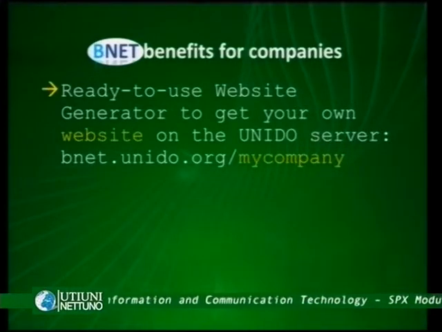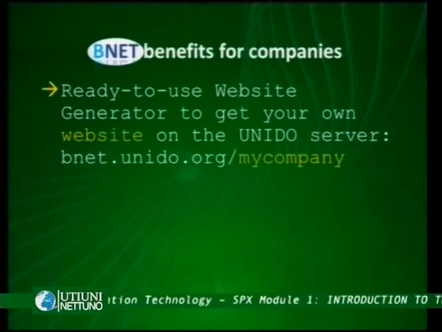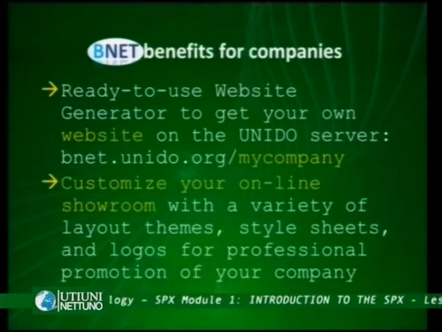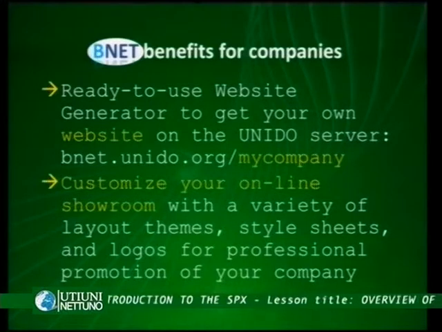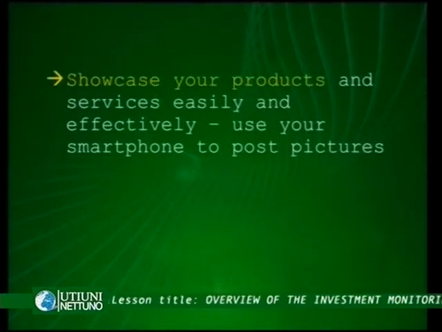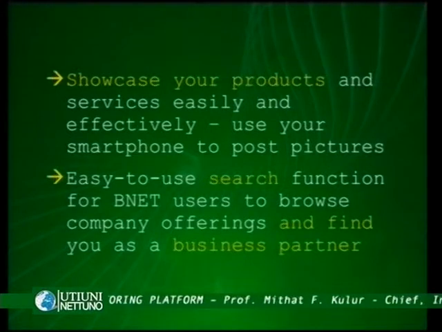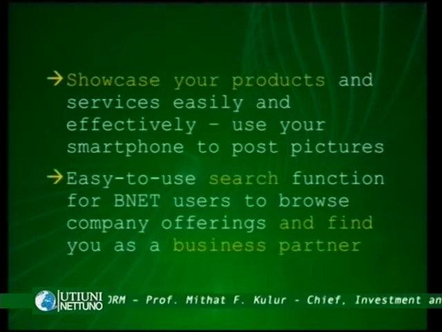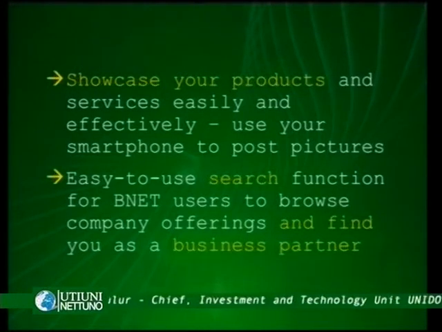The benefits to the companies, as I said, are ready-to-use websites that can be generated and used. The companies can customize their own online showroom with a variety of layout themes, style sheets, and logos. They can showcase their products and services easily and effectively. They can even use smartphones to access the websites. And easy-to-use search functions for BNet allow users to browse the company offerings and find the company as a business partner.